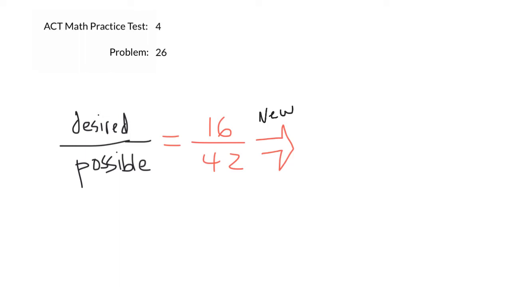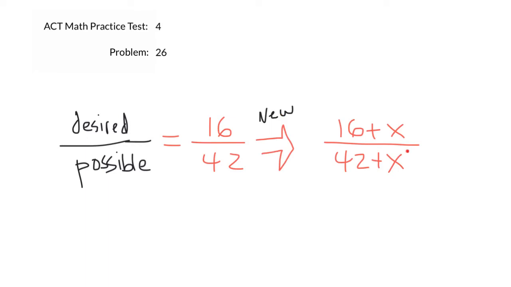And the new situation is we have 16 red marbles in the bag now, but we're going to be adding a certain amount. Let's call that X, right? But when we add X red marbles to the bag, we're adding it to the total amount of marbles, aren't we? So down below, you also have to write 42 plus X. If we're adding X red marbles into the bag, that's going to be X more marbles in general in the bag, right? And this denominator has to do with how many marbles in general are in the bag. So this is a nice expression that represents the new situation.